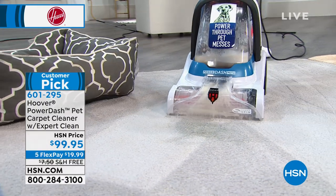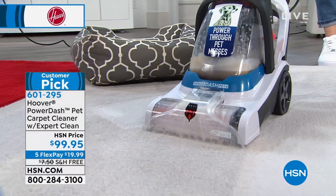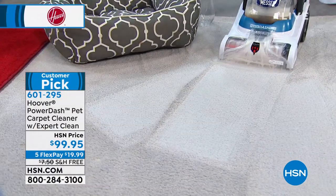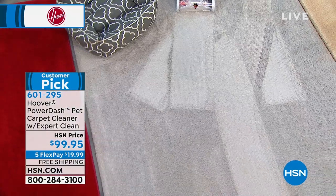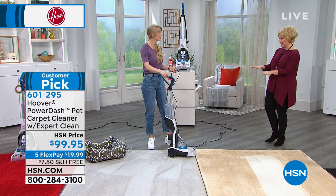So don't get mad at your cute little adorable puppy who loves you. Let's just take care of it right away. This is something you can pop out of the closet and take care of those spills as soon as they happen. Or if you have a puppy, just leave it plugged in, because the messes are going to happen and you're going to have to clean them up. Leave it on standby.